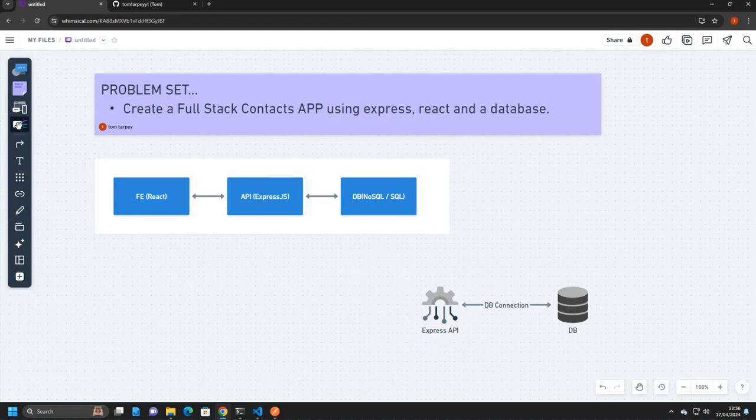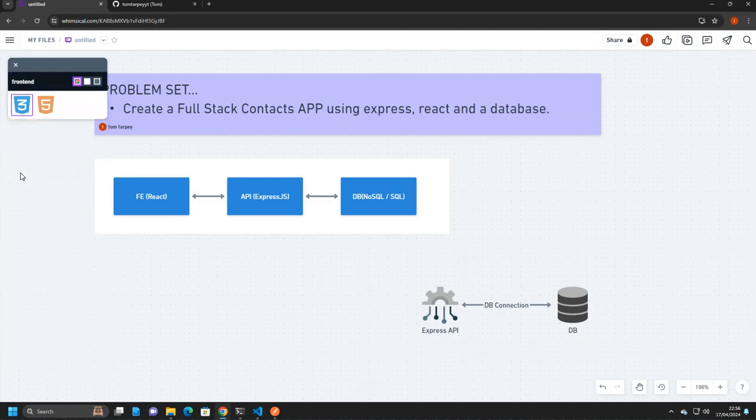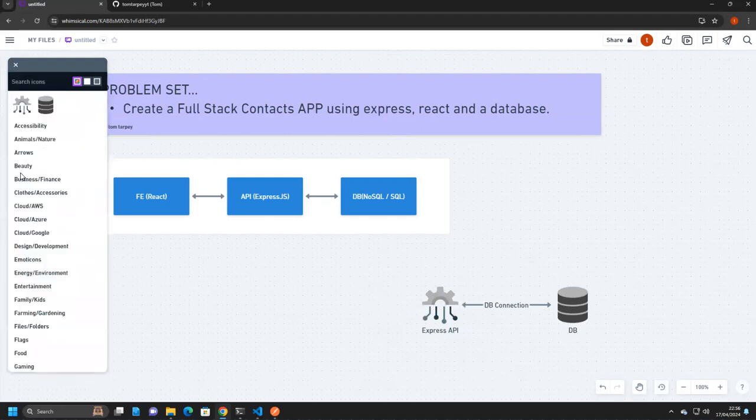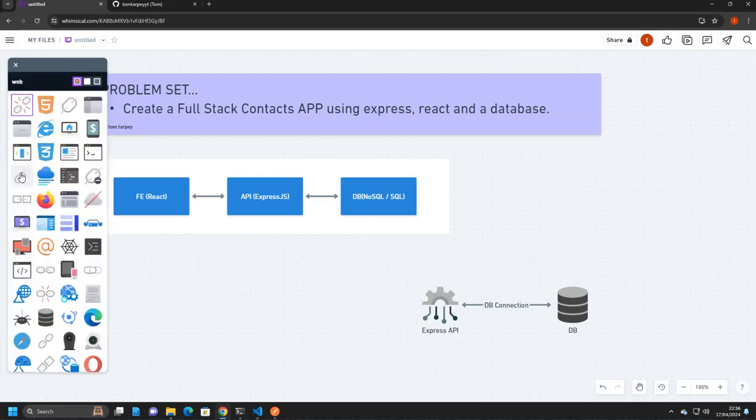Let's have a look at our front end. Yeah, we'll represent the front end using this.